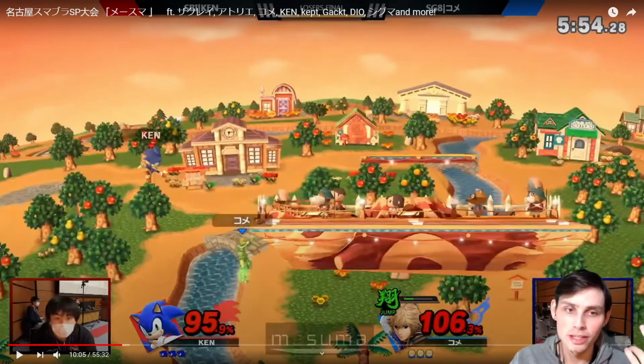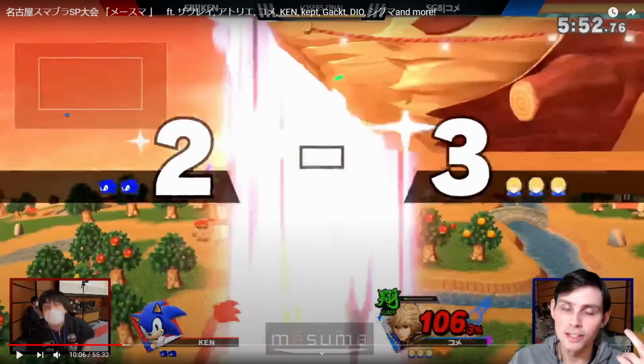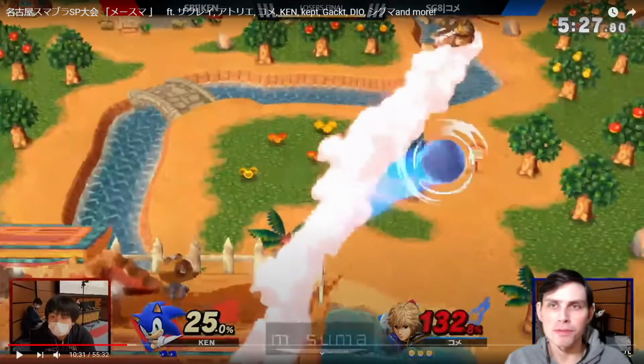So Kome just goes, you know what? Let me perfectly time this down air at the end of your air dodge, because you're always vulnerable at the end of an air dodge before you grab the ledge. Kome knows that, and he gets the easy spike. Bam. Well played. I just want to show you Kome's proficiency for his art.